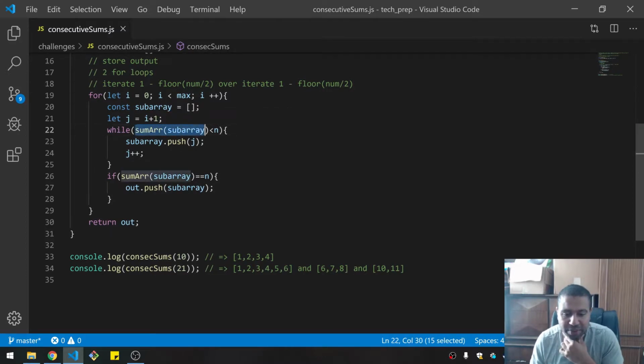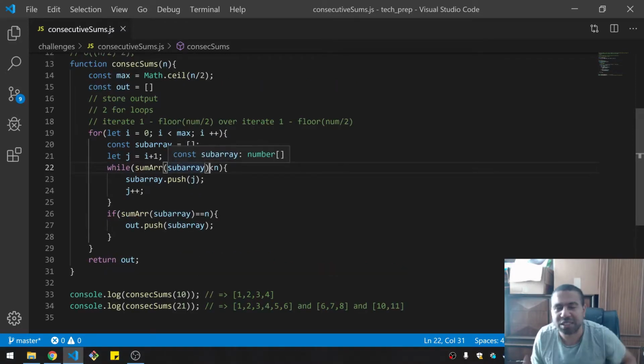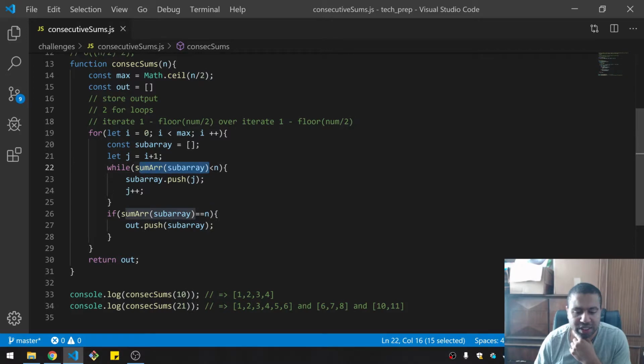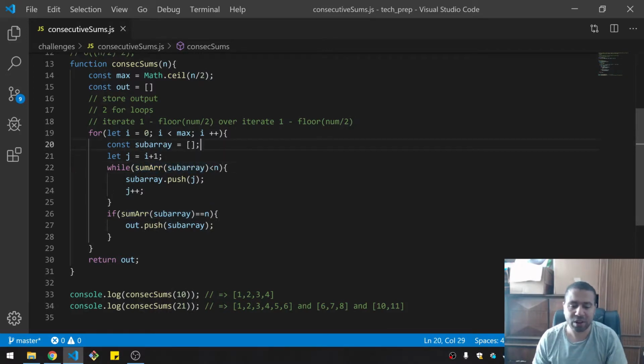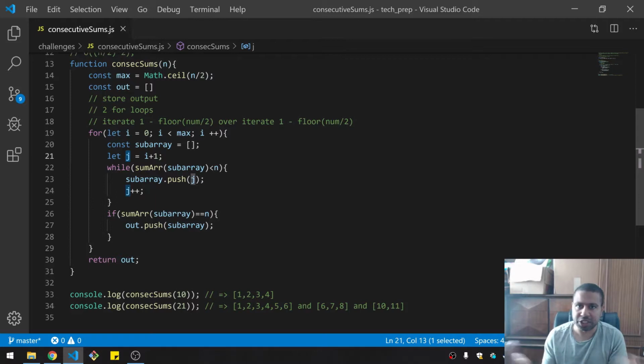One thing I could have optimized for is definitely having this sum. I could probably store that somewhere and not have to do it so much. Also, I could store the sum and then just add to it. Storing the subarray and then calling this sum on it is a little excessive. What matters is what j is. And once you know what j is, you can just create the array after that.